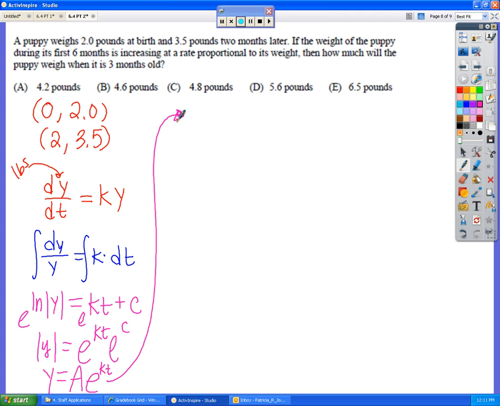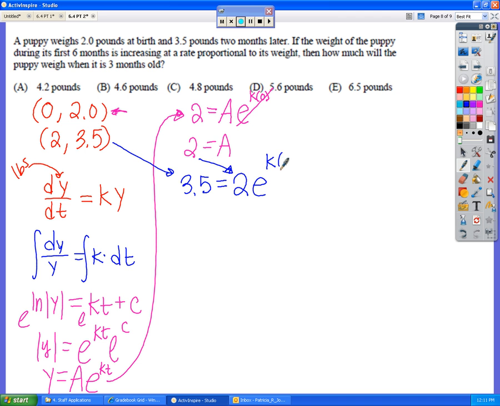So given that, I'm going to put in my initial point, this one here, and that'll help me find one of the values, a. k times t equal to 0, and that's going to cancel to 1, so a is equal to 2. Then I'm going to write my equation over again and use the second point. Second point, the y value, the weight, is 3.5. The a value we found was 2. e to the k I don't know, but I know the time was 2. So here I'm going to be able to find k.